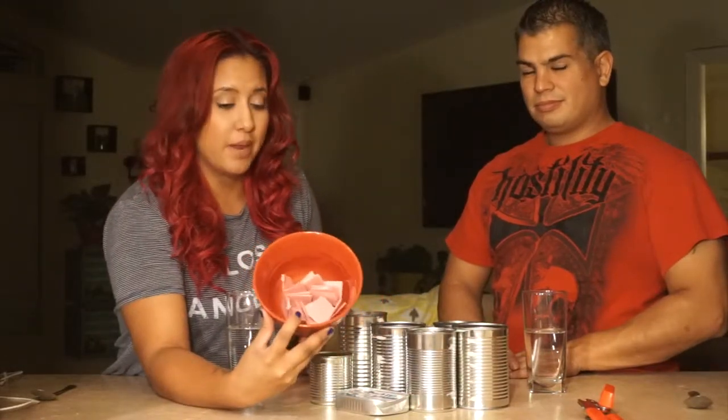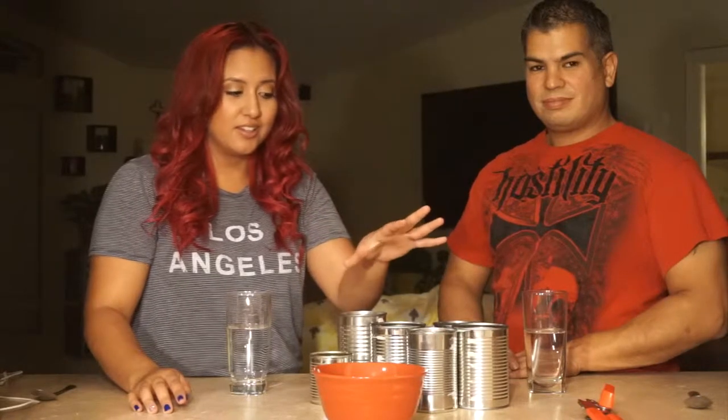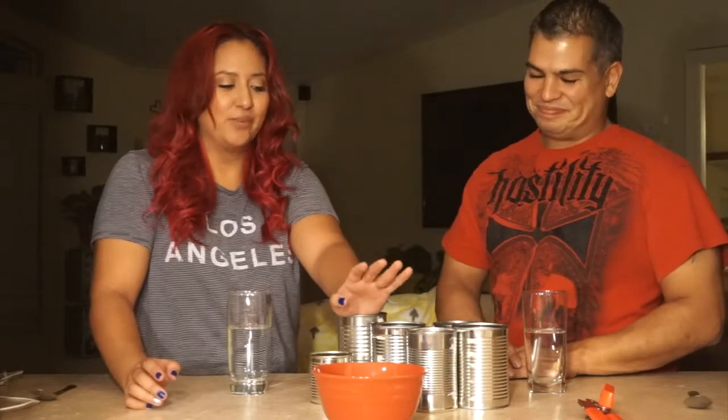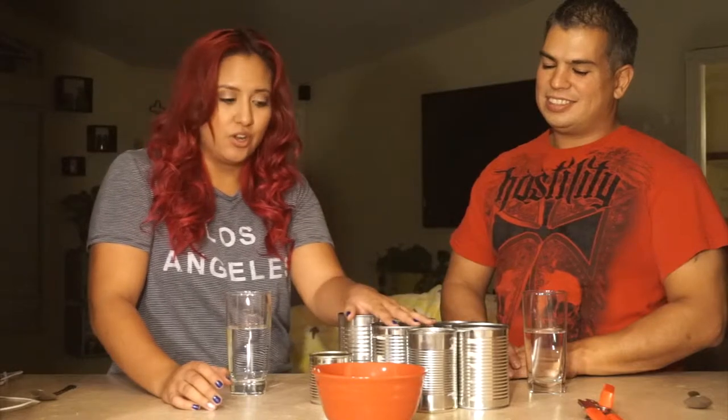Okay, so the rules of this game: we have the numbers 1 through 8 in this bowl on a piece of paper. It's folded up, we can't see what numbers they are. And then we have four good foods, and then four bad ones. Not bad, disgusting. We went to the store earlier and we picked them out, both David and I. So we kind of know which one is in which. We just don't know what numbers are under here and what numbers we're going to pick out of the bowl, because Alexis, our little helper back there, numbered them.